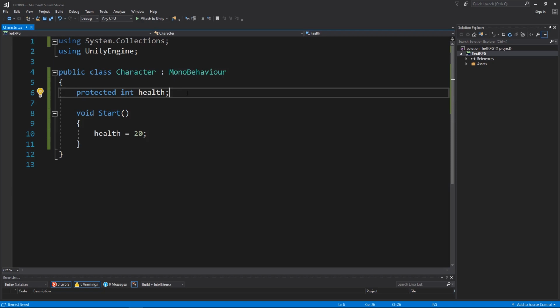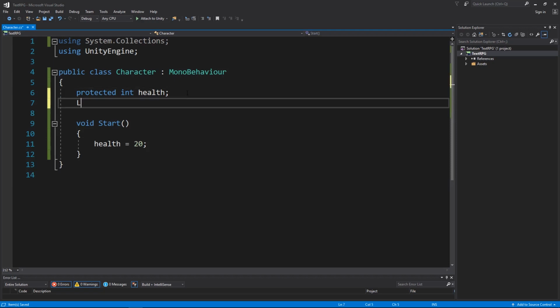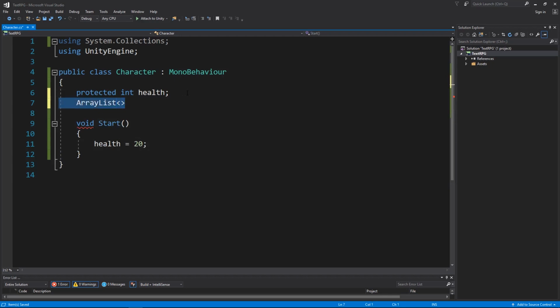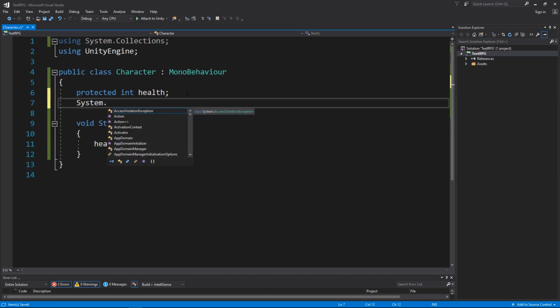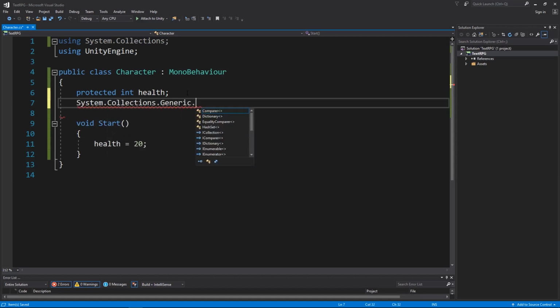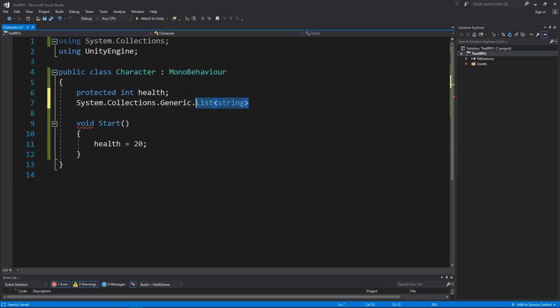We'll get into that. And I come down here and I say I wanted to create a list. I want to type in list, and I'm going to create like I normally would. Oh, it doesn't even recognize what I'm trying to do. What I would have to do is go through system, go through collections, generic, and then I have list, and it works. And like I said, I make a list of string, and it's equal to blah, blah, blah. So what I just did here is, if you don't know what this is, it's fine. We'll get to that in a second.